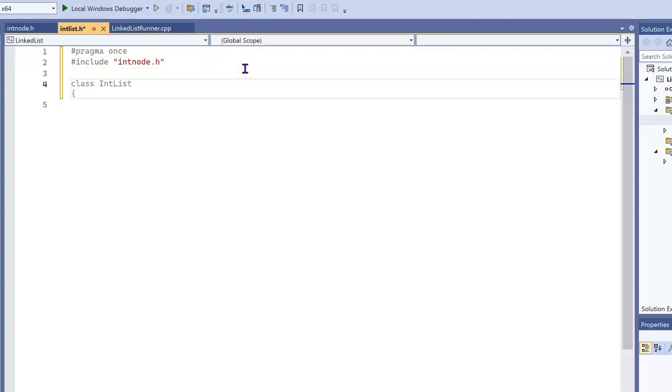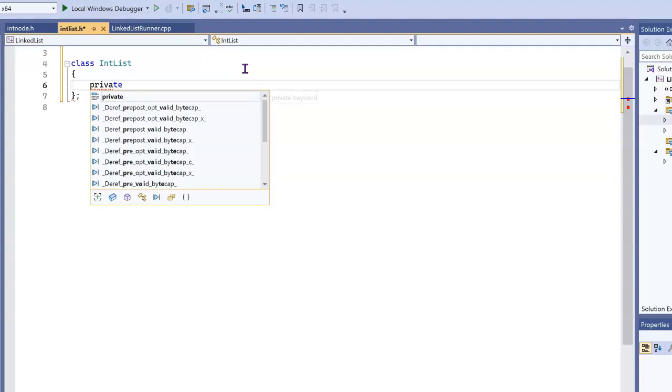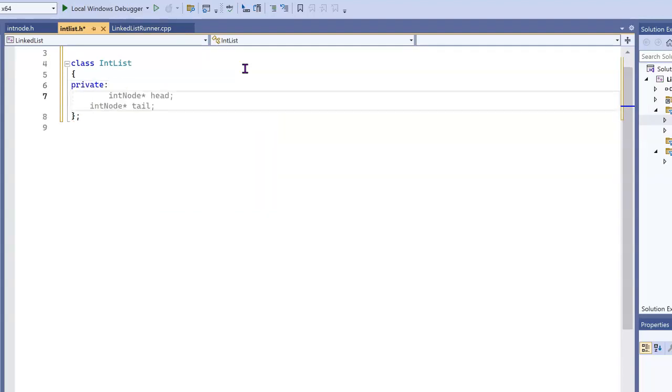Okay. And then we'll define our class. Class int list. Right. And here we will have the following methods. We will first have a private data value, the head.